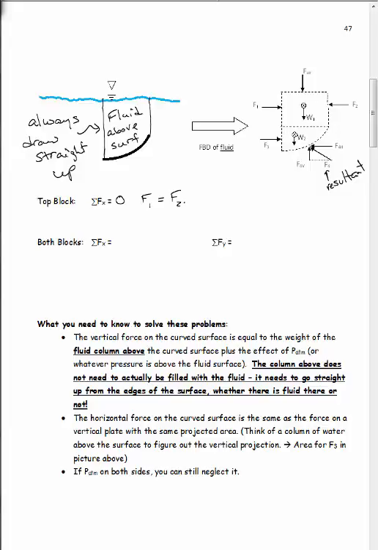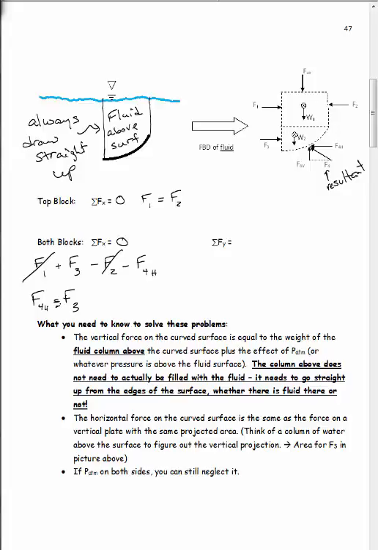So now let's do the x direction with both blocks. Still a statics problem. So our x direction forces are F1 plus F3 minus F2 minus F4H. Okay, so again, we're dividing this into the horizontal and vertical components of F4. That's the one we're really looking for, is F4. That's the force on the submerged curved surface. All right, well, from this, F1 equals F2, that means we can cancel those. And what we find is F4H is just equal to F3. Okay? And that is what we're going to use to find the horizontal force.